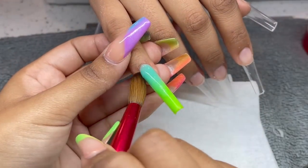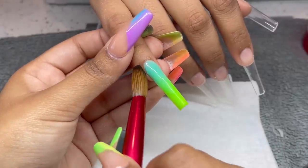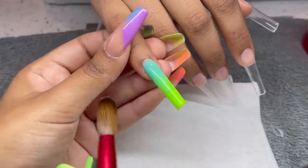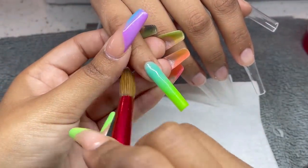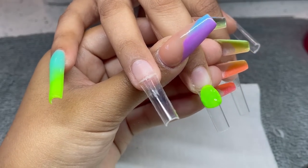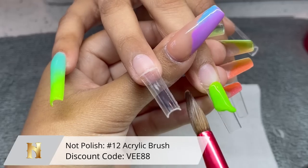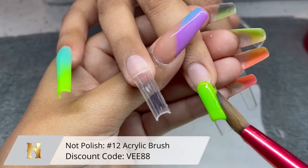So I'm going ahead and doing an ombre on the pinky. We're going to be doing a full finger of that lime green color on the middle finger and then another ombre nail onto the thumb. For today's video, I am using the Not Polish acrylic brush in the size 12. It's been my favorite.